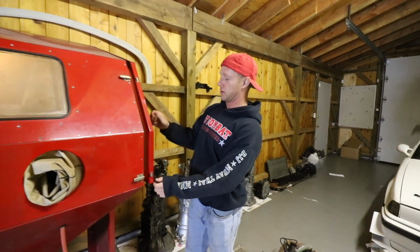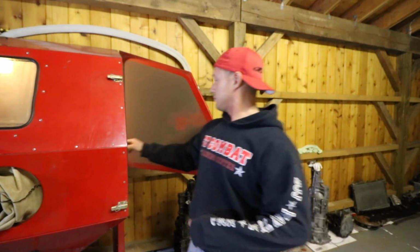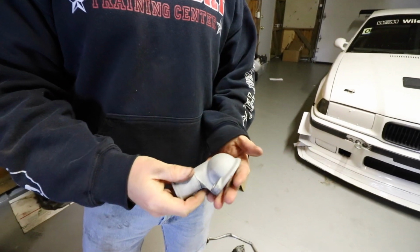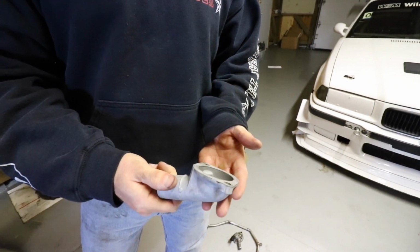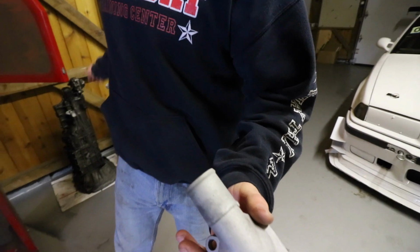All right, let's see how it came out. Take a deep breath. Pretty good. Oh, that's nice. Good and clean. Ready for paint. We'll wipe it down and take her outside for paint.